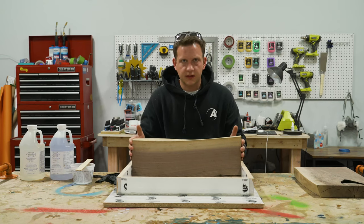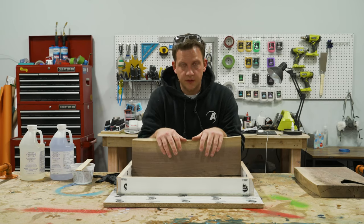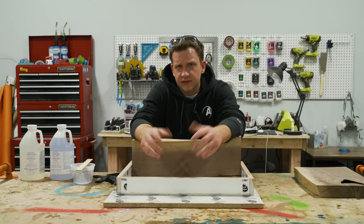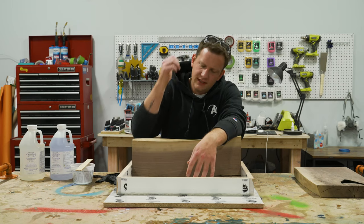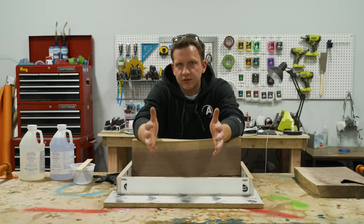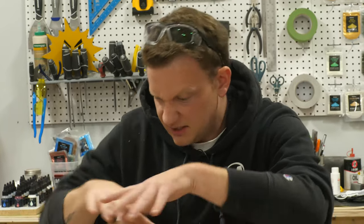What about all the air that's in the wood leaking out? If we use an Amazing Deep Pour to seal the wood or just pour the river table right away without sealing, all that air is going to try to escape while the epoxy absorbs in. Amazing Deep Pour has such a long open time that it continues doing that not just for a few minutes but for hours, meaning air bubbles end up in your final finished river table. To avoid that, we need something less moisture sensitive with a shorter open time — enter Amazing Clear Cast, a regular tabletop epoxy.